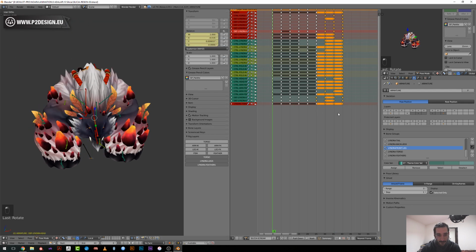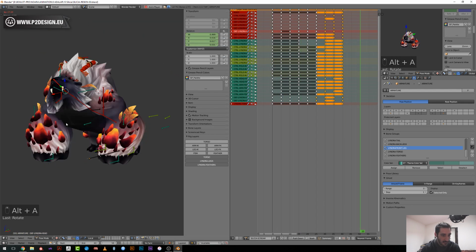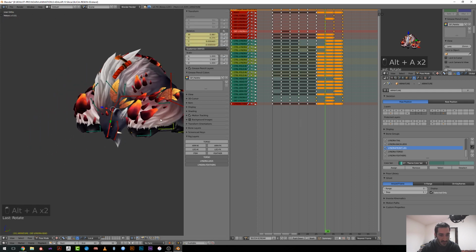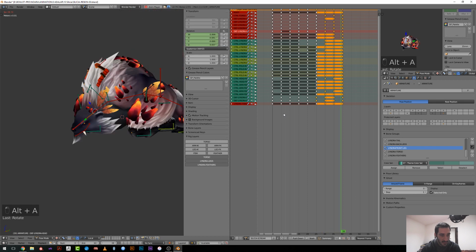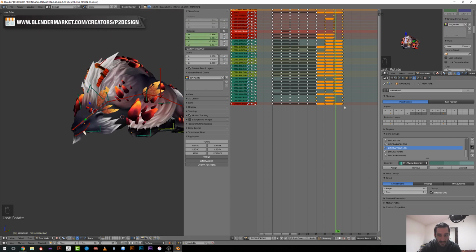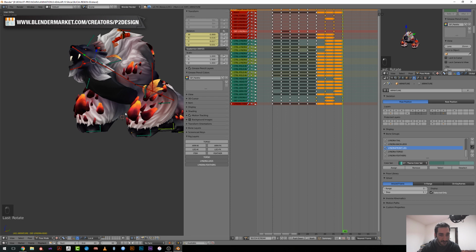Okay. Yeah, we have a good feeling here. It was a bit fast, but here I like the woof. You can see he's moving the torso forward first and then raising it.